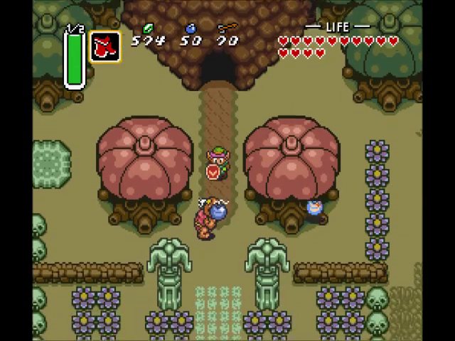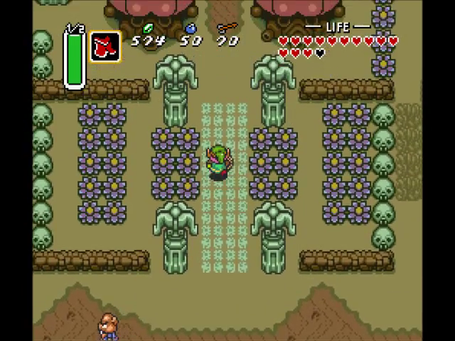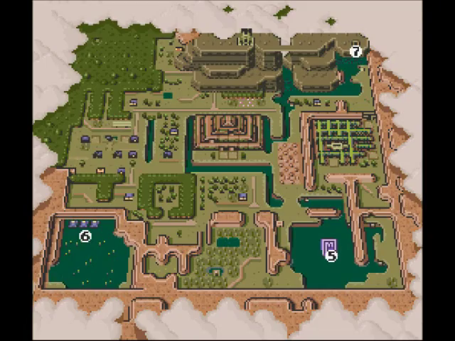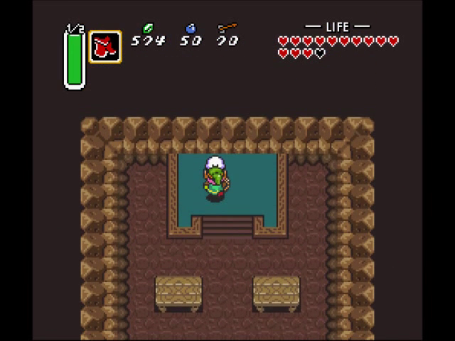Hello again, viewers. This is the cleverly named cave that sign was pointing to a while back. And this is where the sanctuary used to be in the Dark World. See this? This is where the sanctuary used to be. Now, let us go explore this cave real quick just to see what the inhabitants of this cave have to tell us. It's this guy over here.